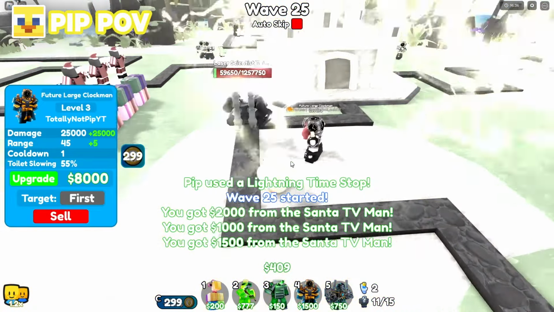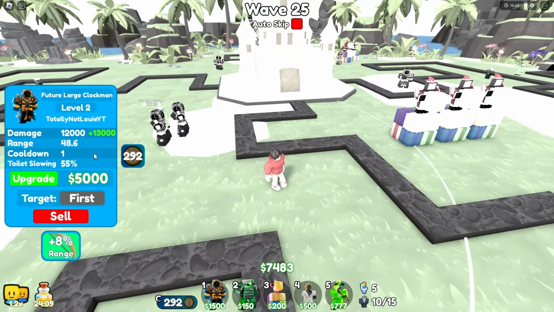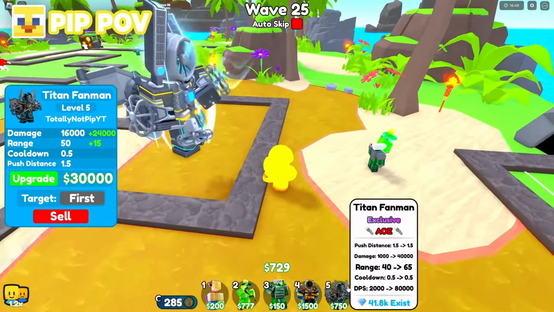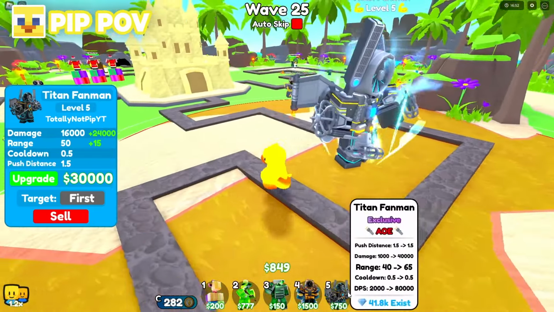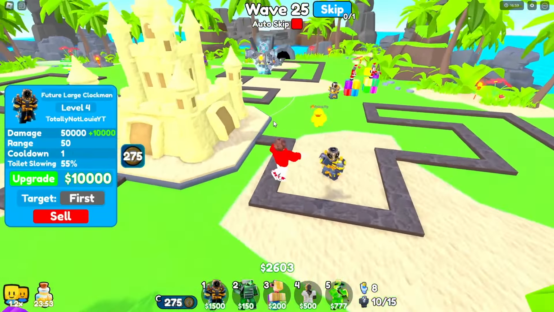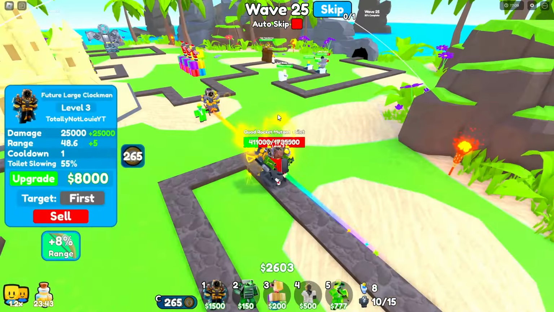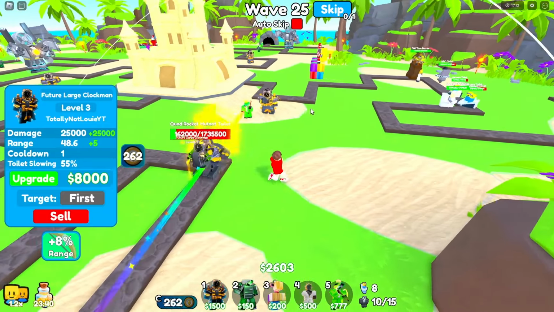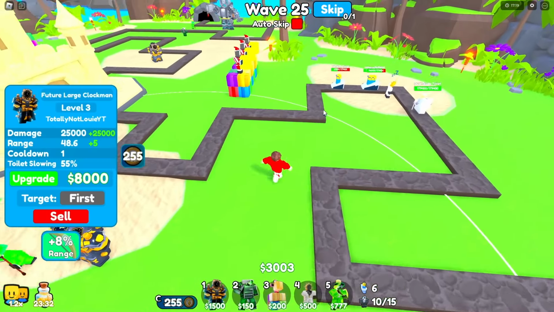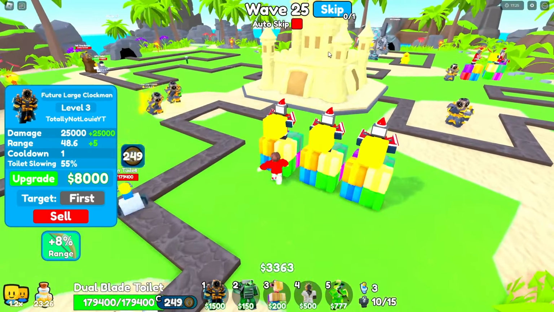No. I'm using my time freeze. Sorry. All right. Well, time freeze it up in here, buddy. But you do need to start worrying about placing more future large clockmen, because without them, you're doing no damage. Well, I'm trying to save up to upgrade my Titan Fan Man to max level, where hopefully it does 80,000 DPS. All right, well, Pip, maybe you should start placing some future large clockmen over here, just to help me out and also help you out. I'm gonna get my own thing. Bro, you are so mean. I'm not mean. I'm just being honest. But, Pip, be careful. We only have one time freeze left, okay? Well, how do we only have one time freeze left? We just have to wait a few minutes for it to regenerate. Yeah, that's the problem. We are going to have to wait ages for this time freeze, which is going to be a problem if any toilets start getting through.